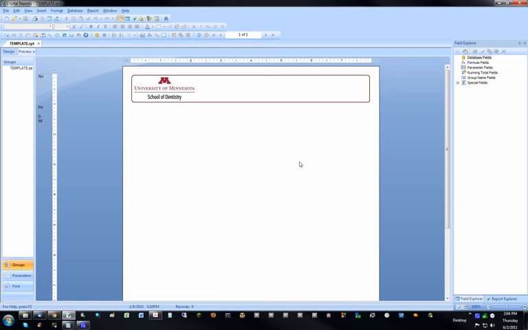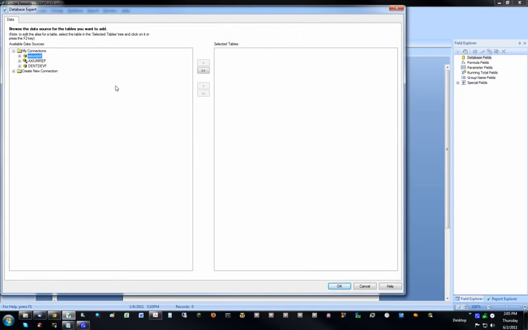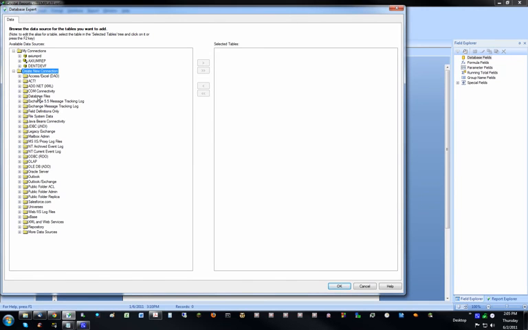First thing you want to do is connect to your database or your data source, which in that case, you're going to have to open up what's called the Database Expert. It's this little orange cylinder right here, or you can right click here and select Database Expert, and it brings up this window. Under Create New Connection, you can see the different data types or data sources that are supported. Some examples are SQL Server, Oracle, Microsoft Access database. You can even connect your Windows Event Viewer, Exchange, stuff like that.